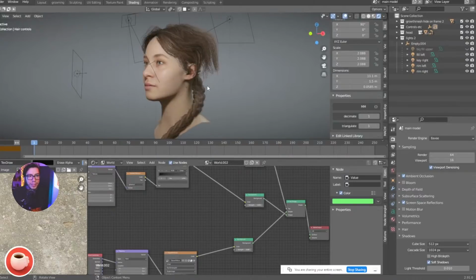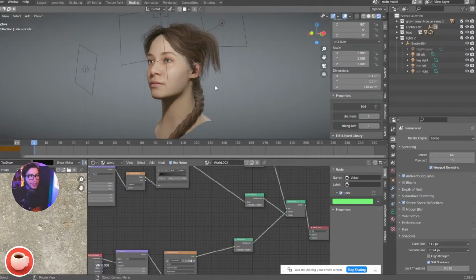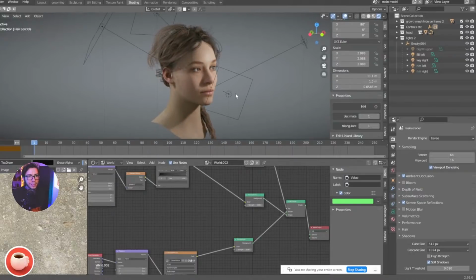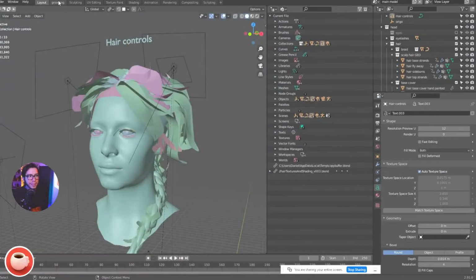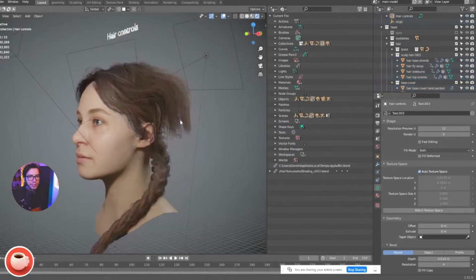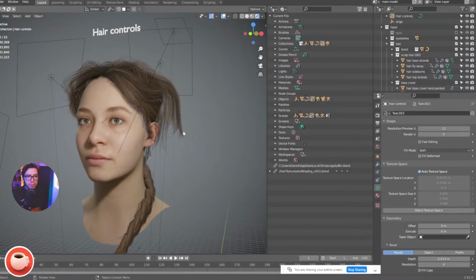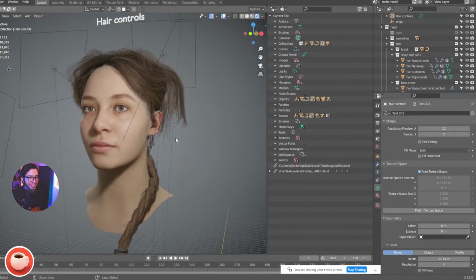But it's not really like there's another software which has a super nice clean way of creating hair in terms of real-time production stuff. And when you export this, it looks similar to this.